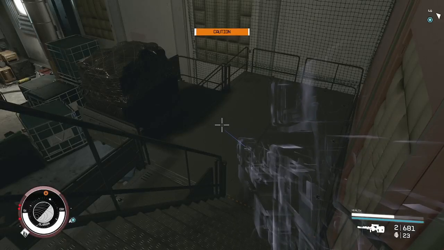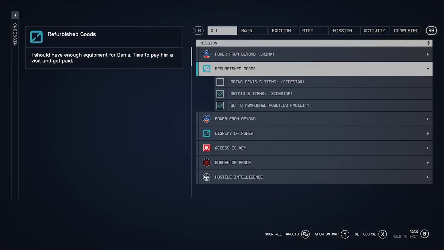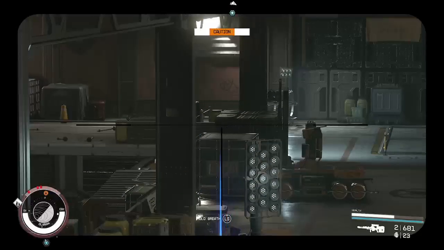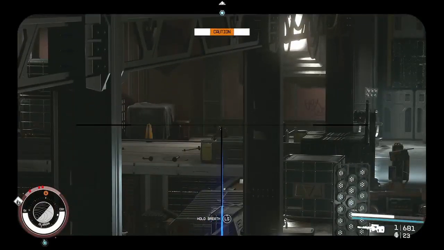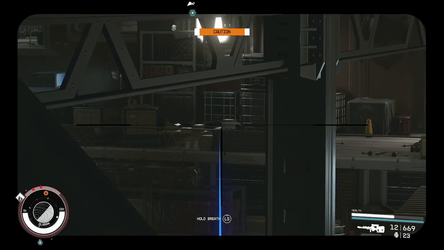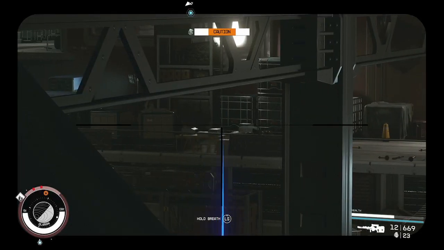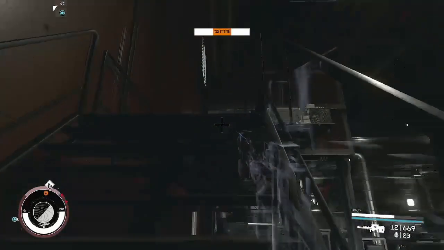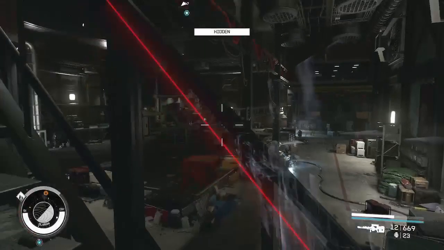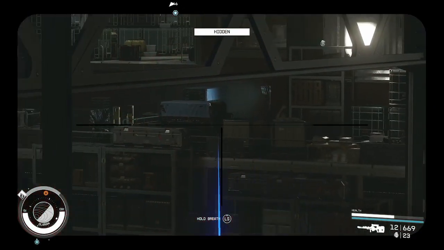Mission updated, refurbished goods. How did the mission get updated, refurbished goods? What the hell? There must be a bot over there somewhere. I can't see him though. Come on. Someone's walking. Where'd that guy go? See him.